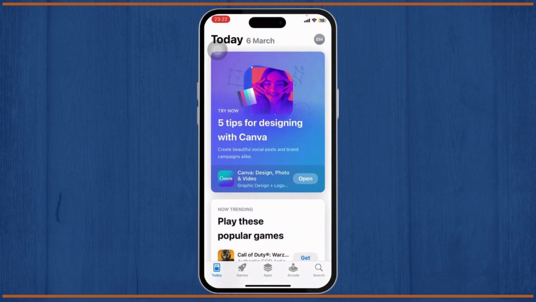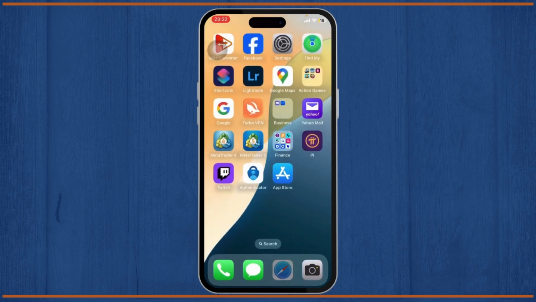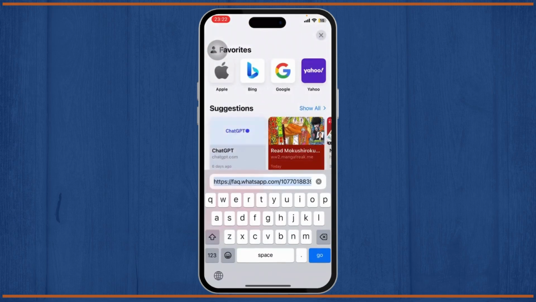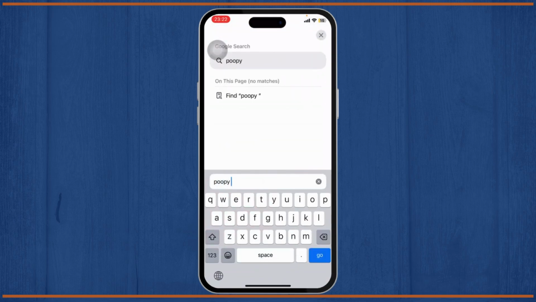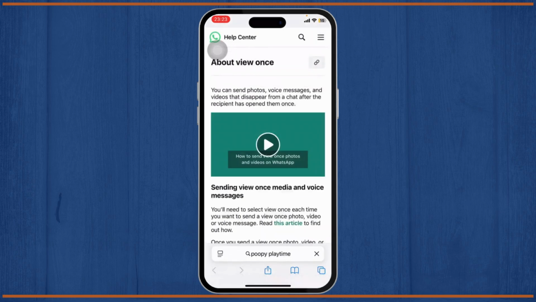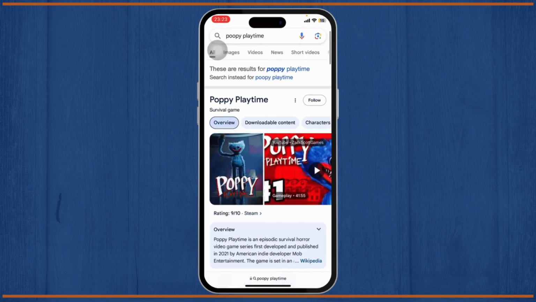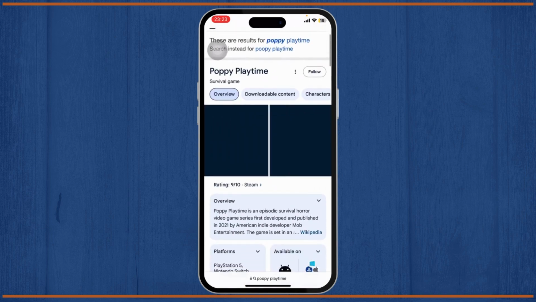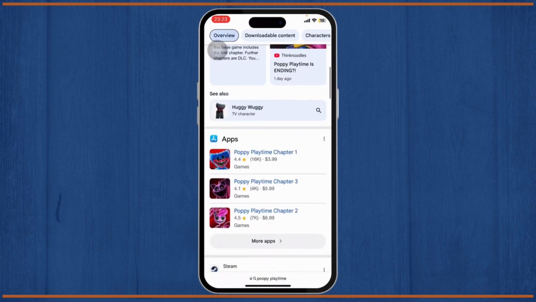Now, if you do not find it in your region, what you can do is just wait for it to be available, and the creators should make it available in your region soon. And if they do not make it, you cannot actually play it, and we do not support you to download it from untrusted resources. So yeah, you can get the Poppy Playtime from your Google App Store or Play Store.